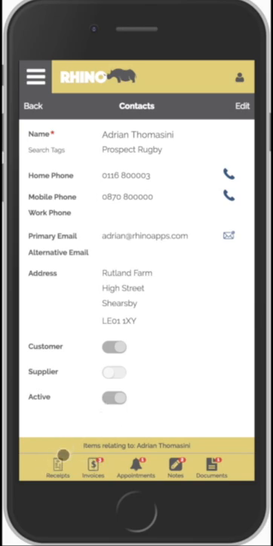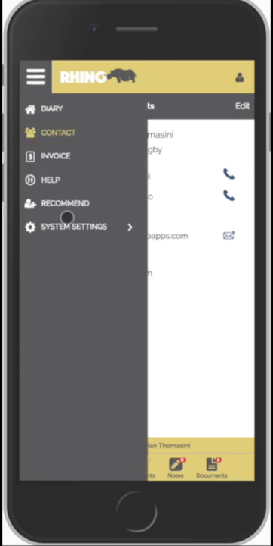In addition to the items that you have enabled, you always see the appointments. This is where you can input an appointment against a contact. This is where you can enter in notes against a contact, or you can attach documents against a contact. Those three items are always turned on. So your implementation now looks really simple.